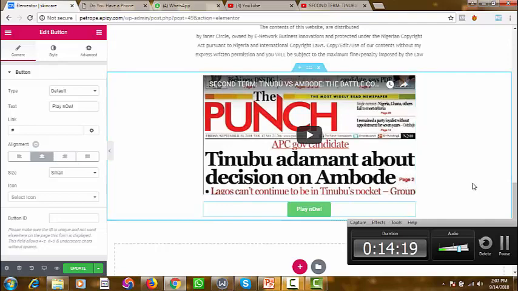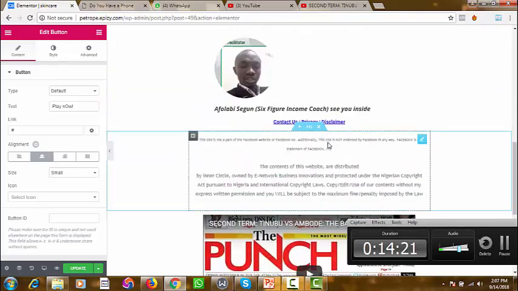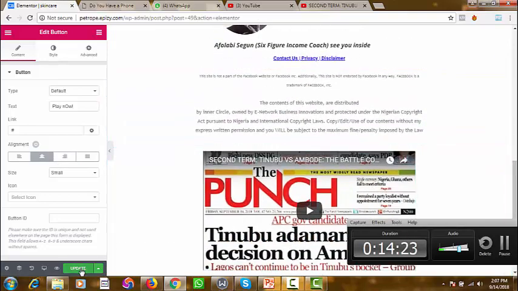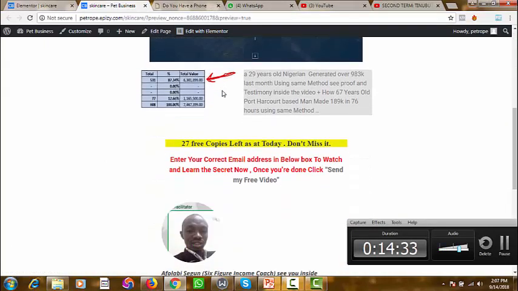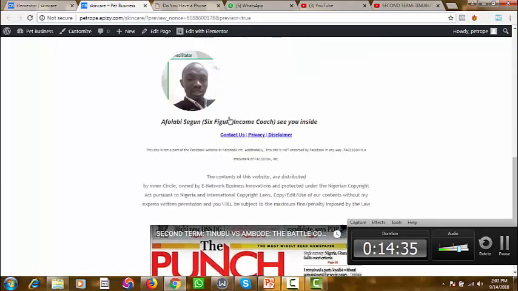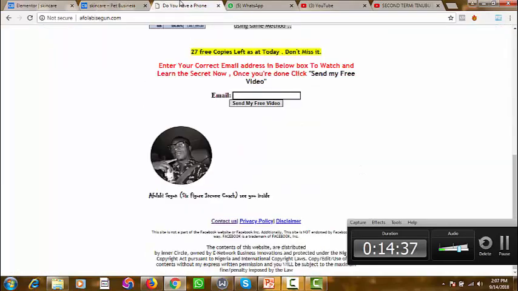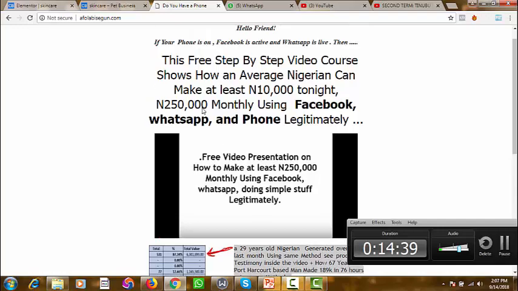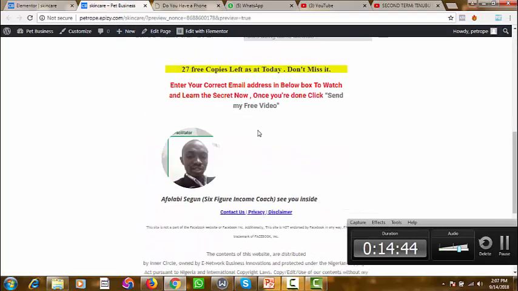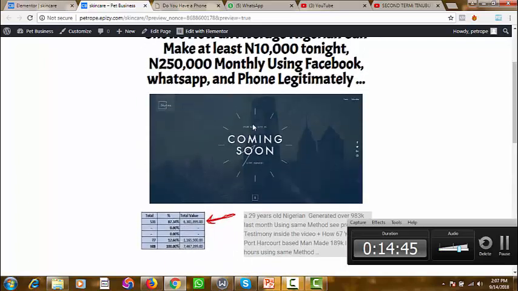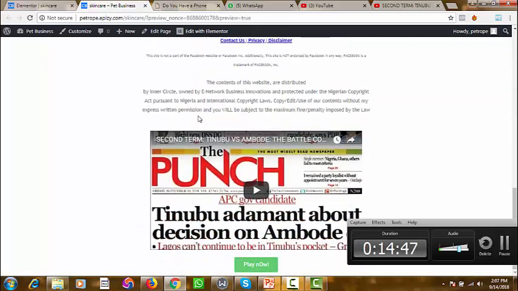So this is where I'm going to actually stop the design. So always remember to update once you start designing. Let's preview it and you see how far we've gone in designing a typical sales page. You can give it any styling. You can see we cloned this sales page just so that we can learn how to use Elementor. So guys, it's over to you. This is just an example of how you can design sales pages in Elementor.